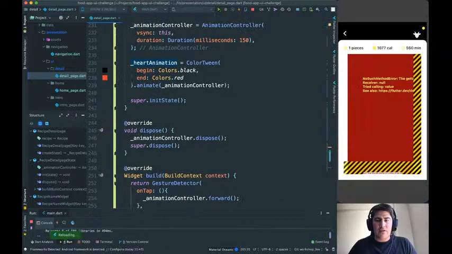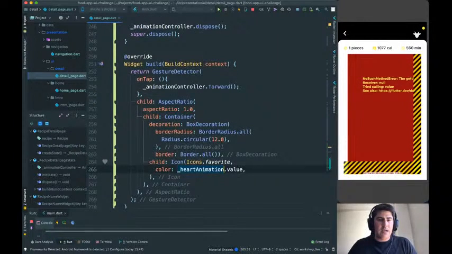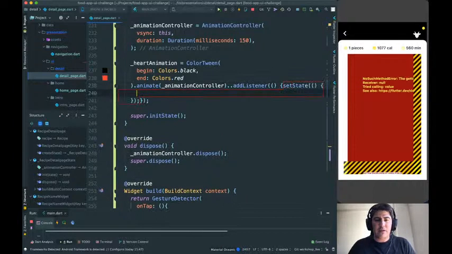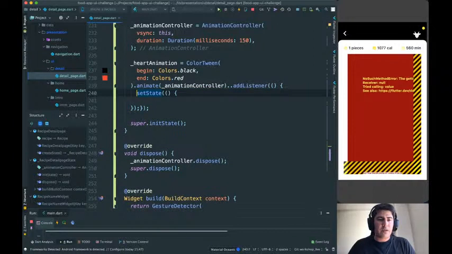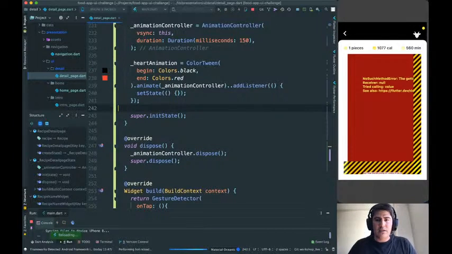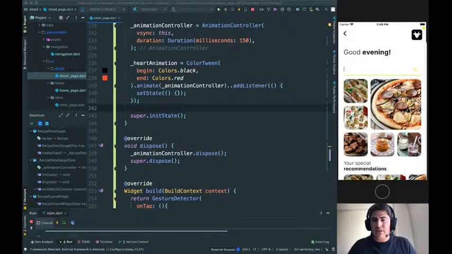But we're actually not running anything through. Obviously, we're getting an error here immediately. That's because to do this properly, we have to come here and add a listener to this animation. So when the animation controller is running, the tween runs from black to red, but that isn't exactly telling the screen to repaint this widget. We actually have to use setState, as most of you might be familiar with, which is what we usually use to tell Flutter that we want to rerun a piece of code and rebuild it visually.